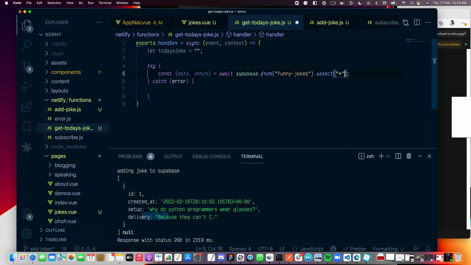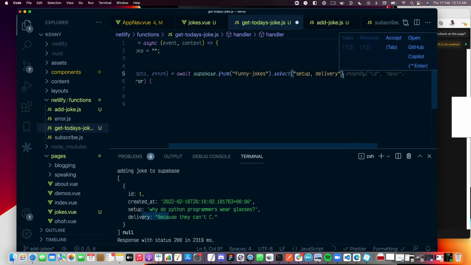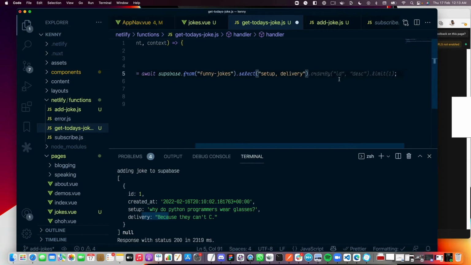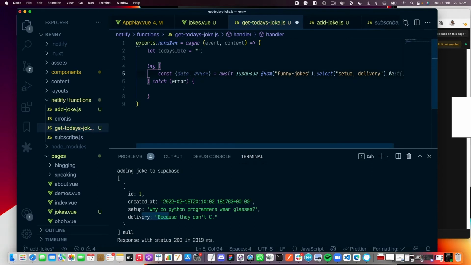So instead of selecting everything, I want to just get the setup and the delivery. And something that I thought would have been really nice to have is something like dot last. I think I've seen that syntax before. Then this will just return the last data that got added to this table, right?